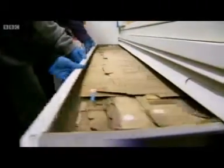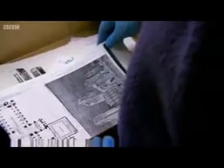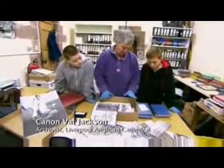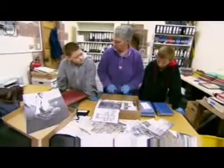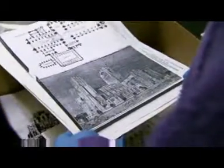These are the drawers where we keep all the drawings that Giles Gilbert Scott did. He did hundreds and hundreds of drawings every single year. Now, you know there was a competition to build the cathedral? Well, lots of people entered, but they had to choose just 6 designs to see who was going to win the competition. And these are some of the early designs.